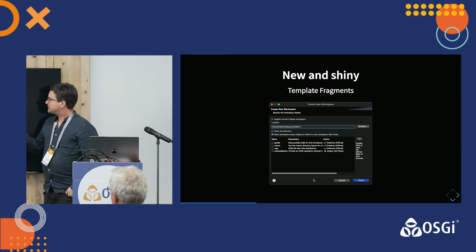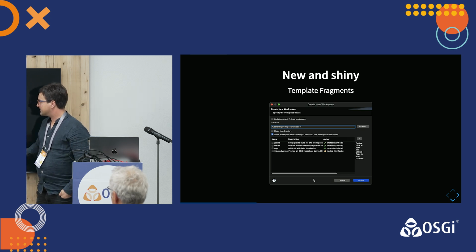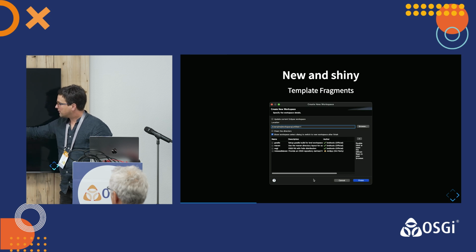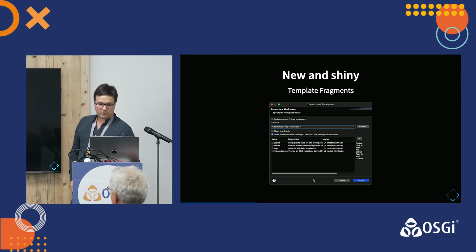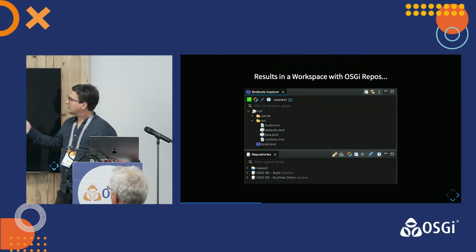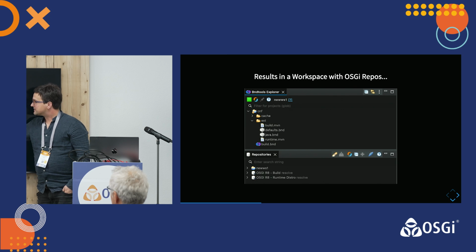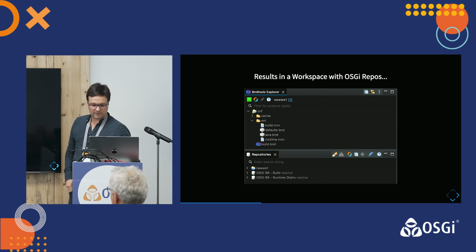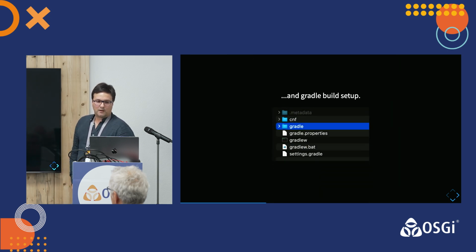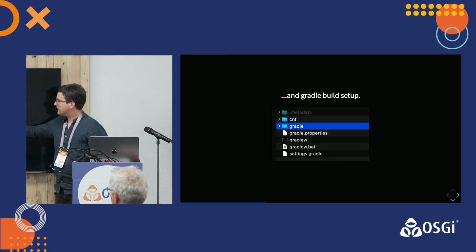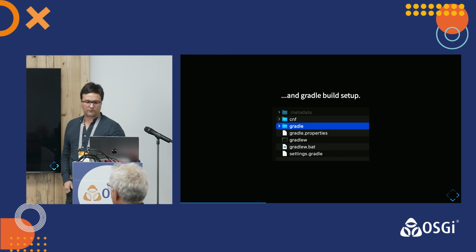Now you can say, okay, I want to have a fresh Bndtools workspace consisting of the OSGi bundles and I want to have a Gradle build. We just check that. You can also double click on it and verify the GitHub repo. You can also add stuff yourself, and then you get a fresh Bndtools workspace setup with just the stuff you wanted. The repositories mainly. And for example, if you have checked the Gradle build and if you check the folder structure, you also have all the Gradle scripts and Gradle wrapper set up for you.